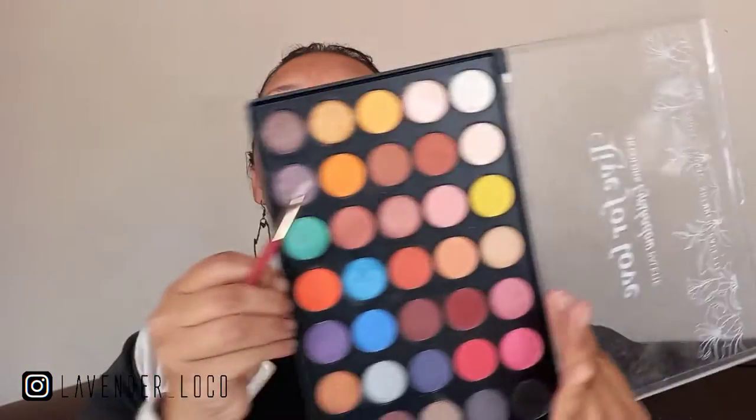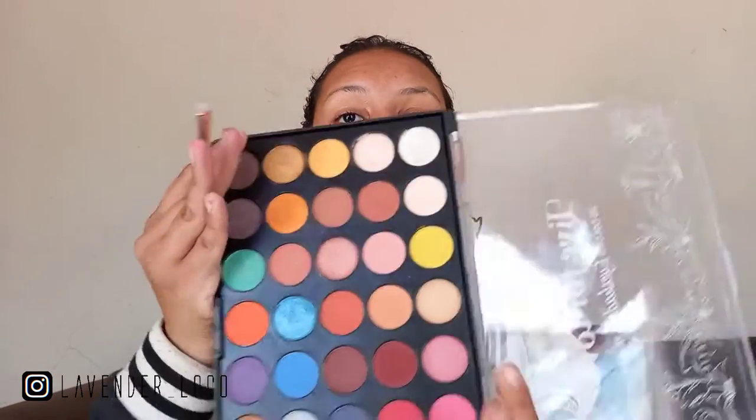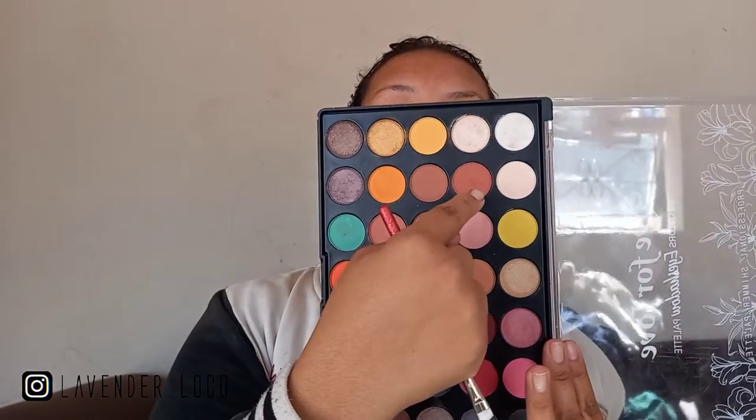Anyway, for brows, I am thinking I am gonna take my chances with this one or this one. So let's see. Oh my gosh, do I even have a mirror? I don't want to look at the back mirror. Let me quickly go grab a mirror, okay? So let's get into this look. Again, you guys, I'm gonna be taking this brown, or even this brown. I think I'm gonna take this brown. I'm not even sure though. I think I might mix these two. We're gonna figure this out, okay?